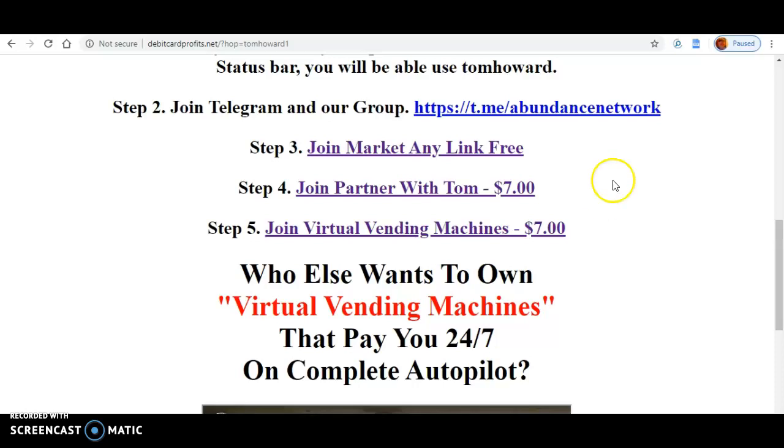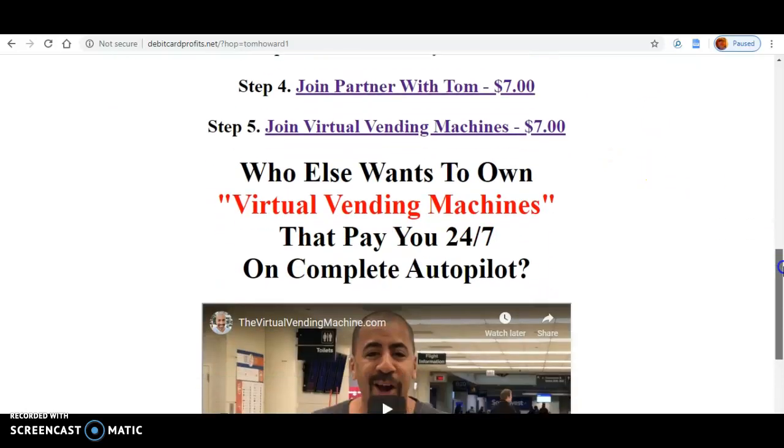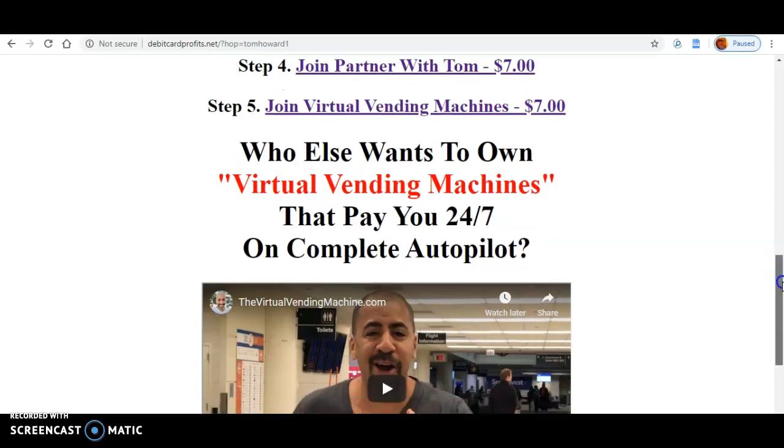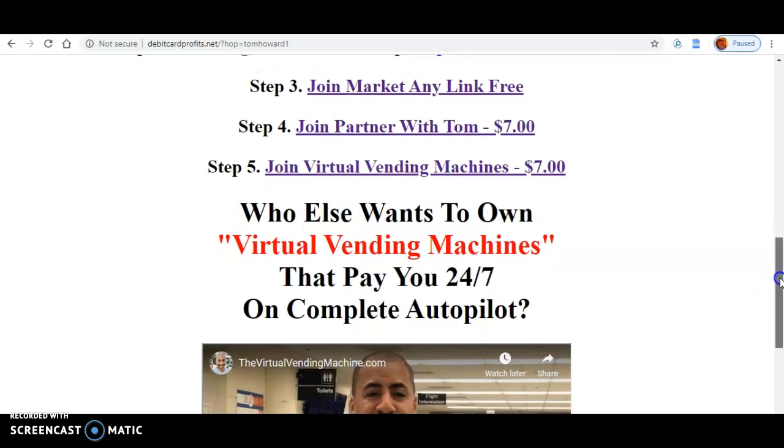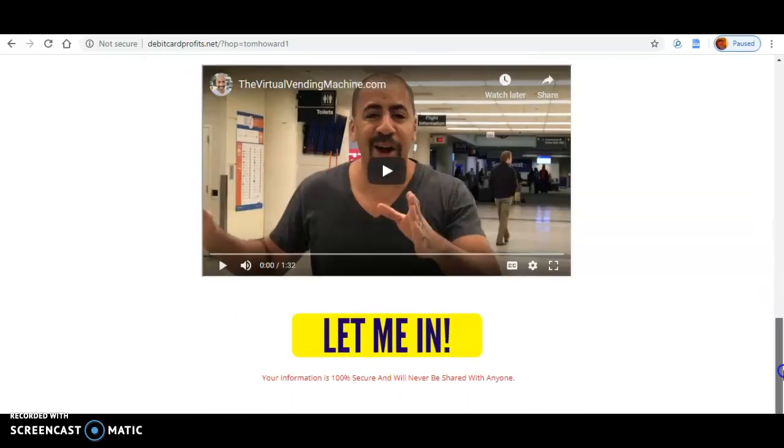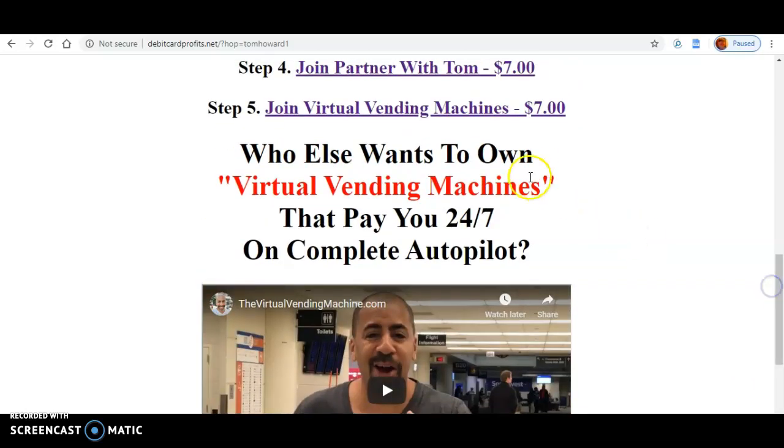So you watch your inbox, confirm your email address after you entered it in, and then here's a little bit more information, and you can do the same thing here as you do here.